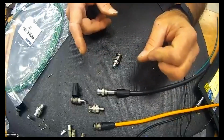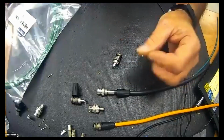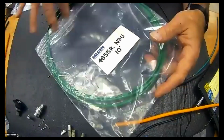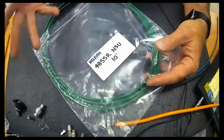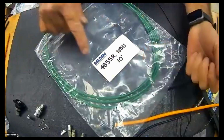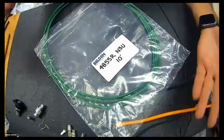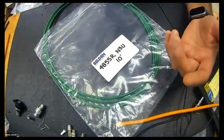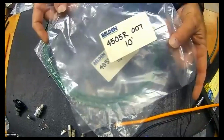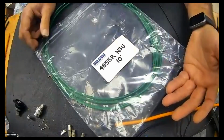What changed in those designs up to 6G? Nothing, only our ability to test it. That was the echo that I was getting. So in the Belden world, basically we had our three main components, our 1855s, our 1505s, our 1694s. Real smart on their part. Just change the first digit to 4. Why 4? I don't know, but 4855, 4505, 4694. That'll get you your basic three pluses, 3 sizes.